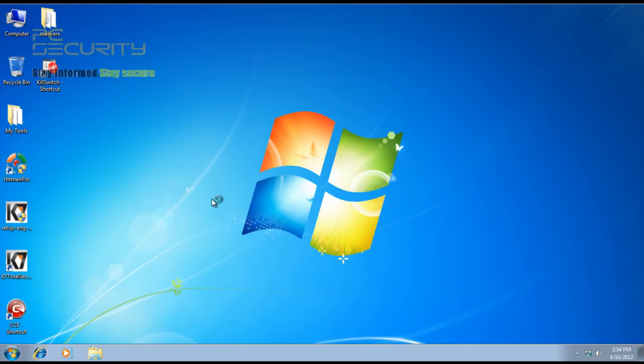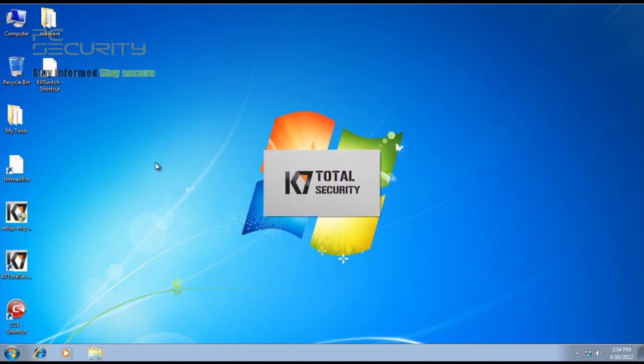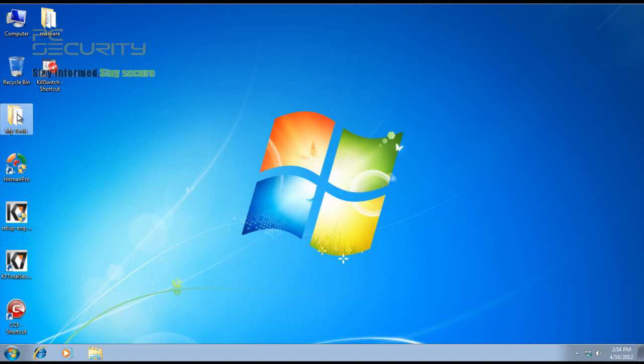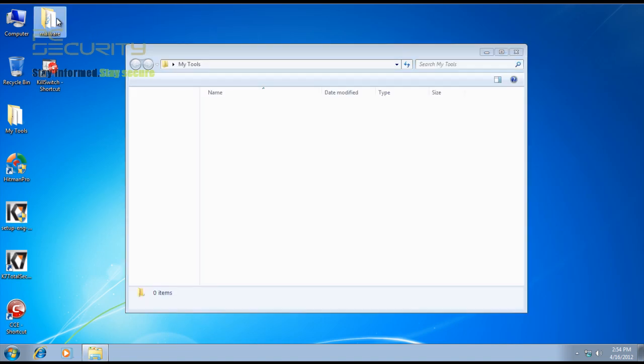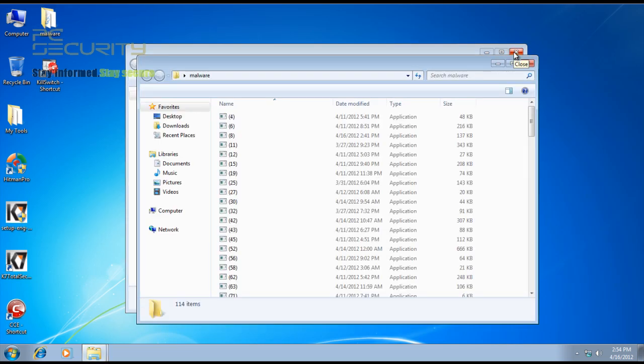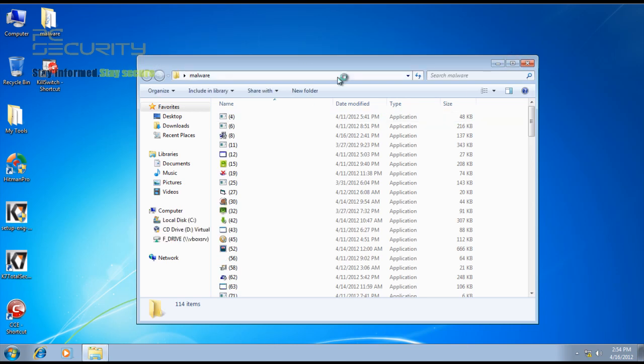Okay, so K7 did pretty well on the web blocking, and it was decent performance in the signature test. But now let's check out what defenses they've got against unknown pieces of malware. That is basically the malware that we've got left over in here. All these files will not be detected by their signatures. So let's see if their intrusion prevention and other modules are successful in protecting this computer against this unknown malware. Let me make sure that everything's enabled.